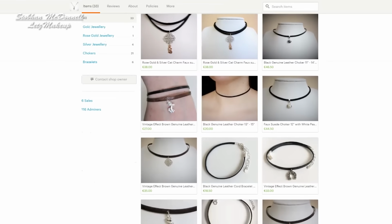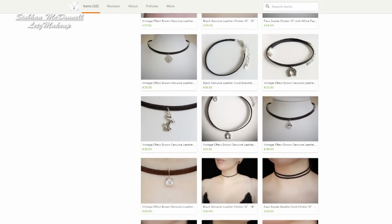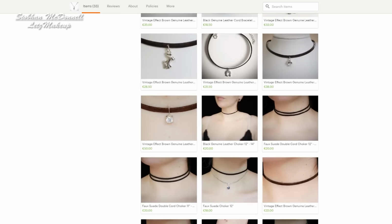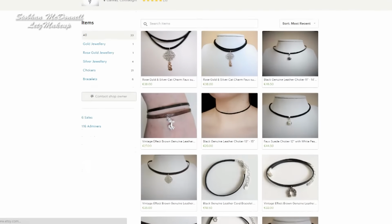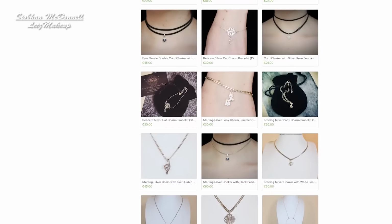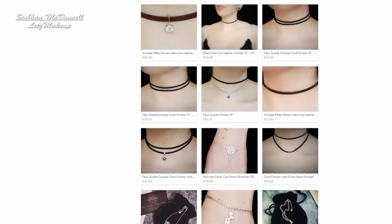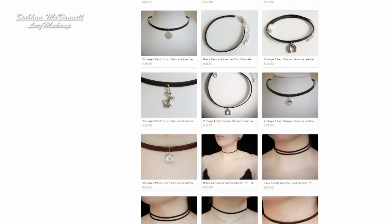And it's just all the kind of jewellery that I love. So I love a mixture of grunge and kind of dainty, which I tend to go for. Girly, grungy, girly, if you know what I mean. So I like my leather strapped chokers, and I also like the more dainty silver stuff. Everything on the website is high grade sterling silver. I don't use any brass, and everything is nickel free.